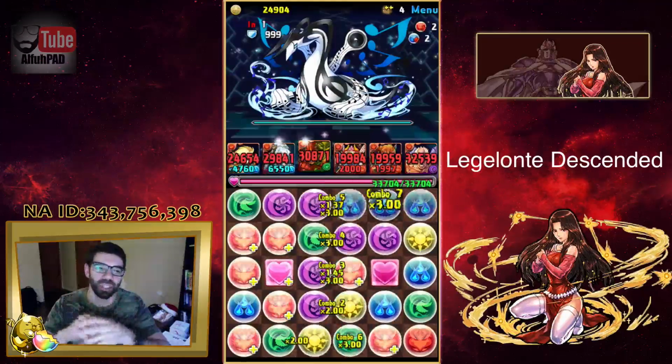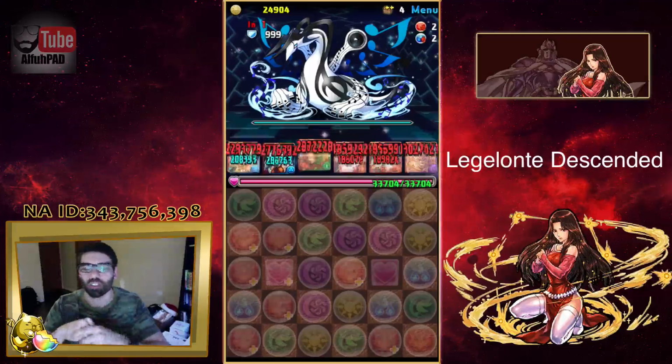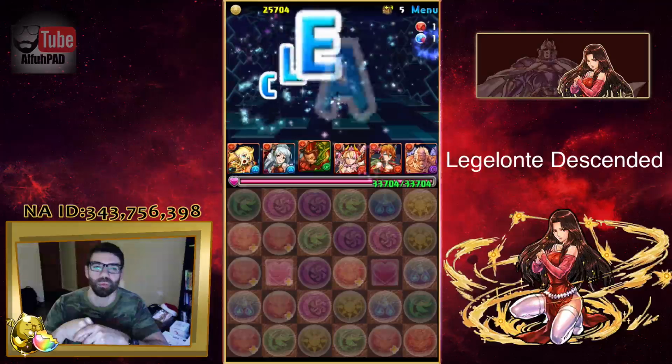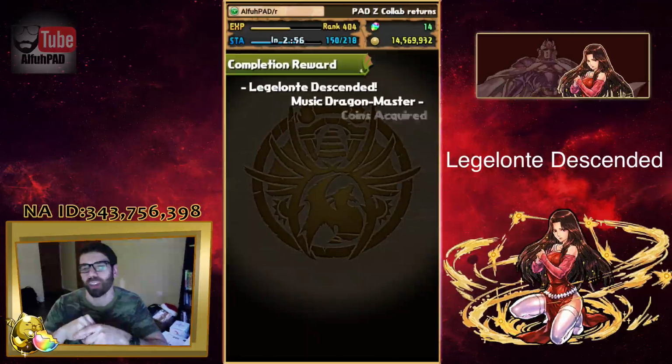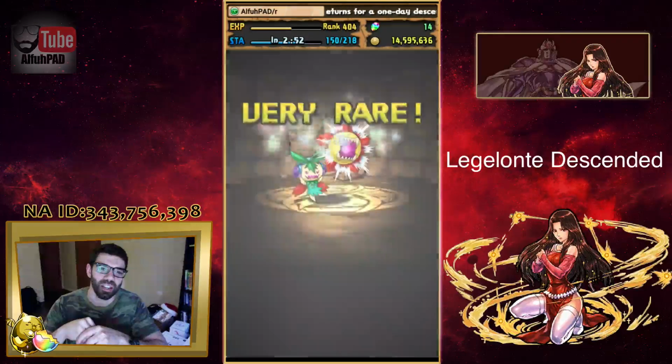We've used actives, so we get a bit of a boost from Freyr, and we're making rows, so we're getting Rao's boost, and then we're using Freyr's active skill, which doubles attack for fire and water. So of course we one-shot him there. So that was the master difficulty of Legelonte Descended.